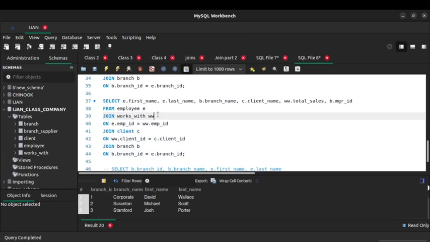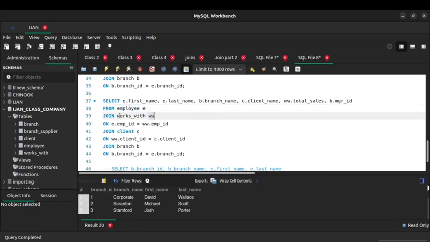Okay, so this ww here. I've explained how if you have a letter in front of a table when you're calling it, it means that you are using that letter to reference the table, right? So the same thing is what I did here, and I used ww.